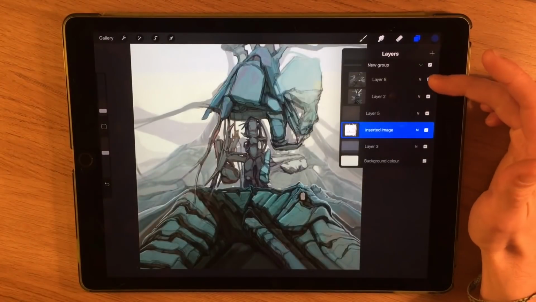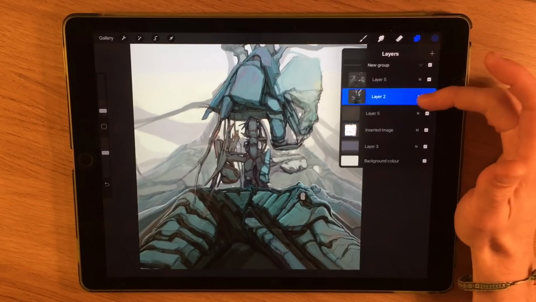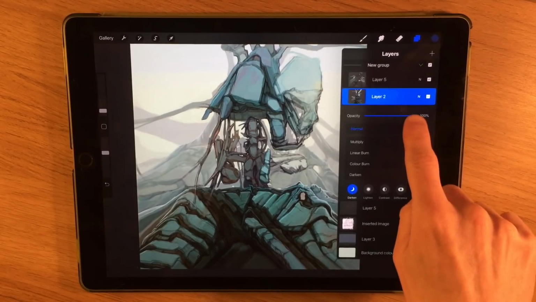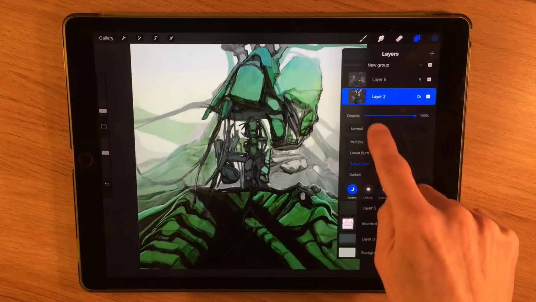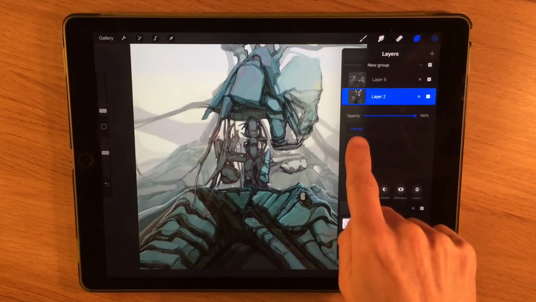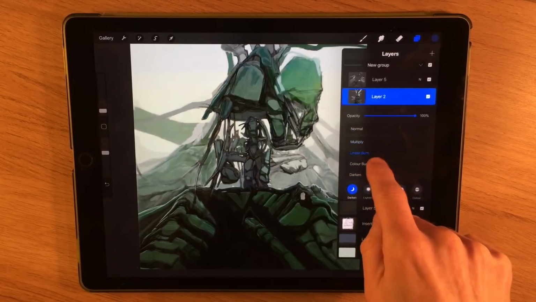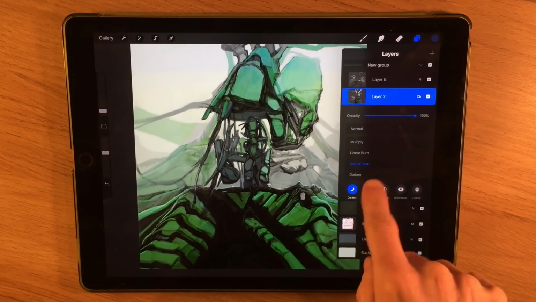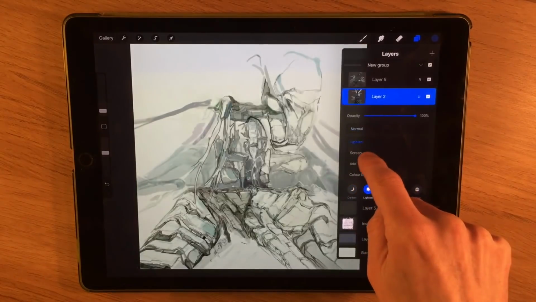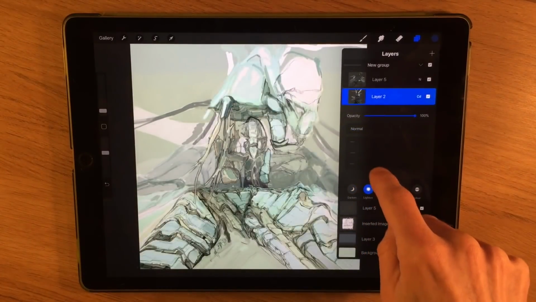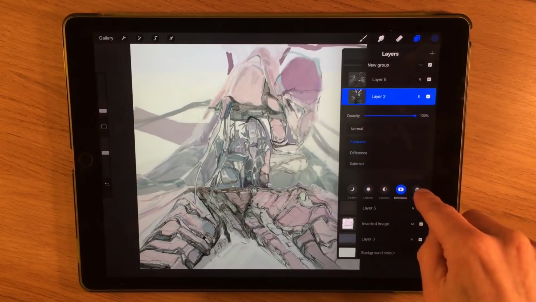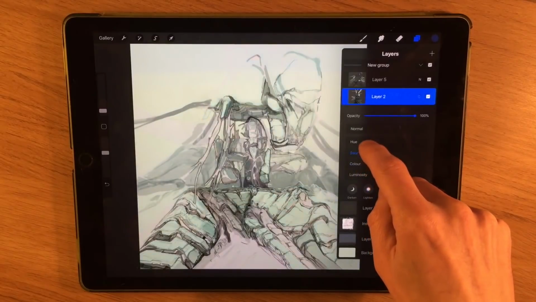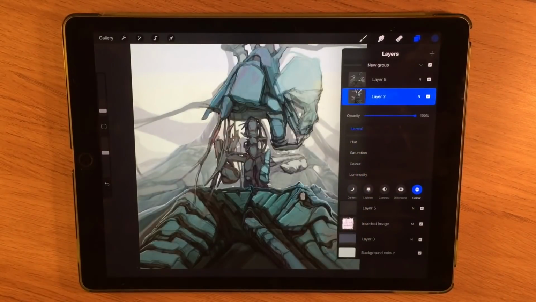If you want to change the properties of a layer, so you're on this layer and you want to go into the settings, press the N. You can change the opacity, you can change the different factors here. So you want to go back to normal, it kind of resets it, or you can multiply, linear burn, color burn. You've also got the lighten effects. You can normal, lighten, screen, add, color dodge. You really just have to see what works for your work of art in this particular example. There's nothing you can do to damage it because you just click on normal and it goes back to the original image you're working on anyway.